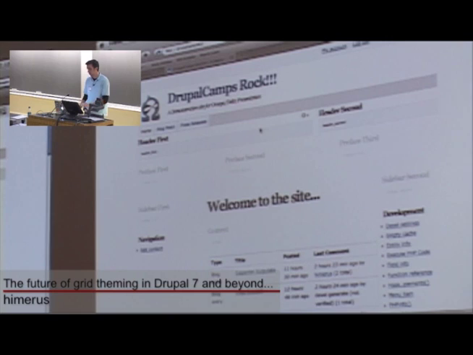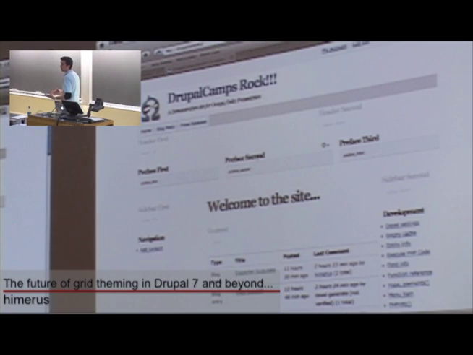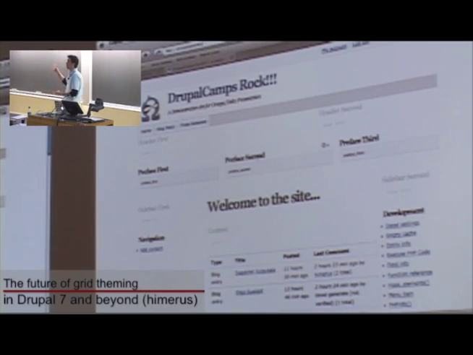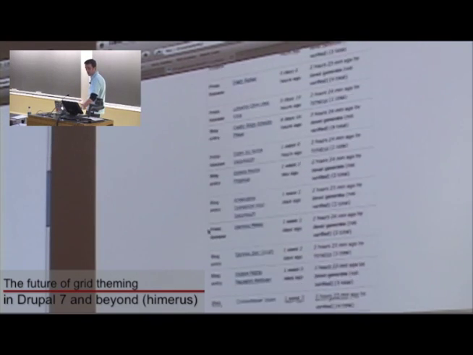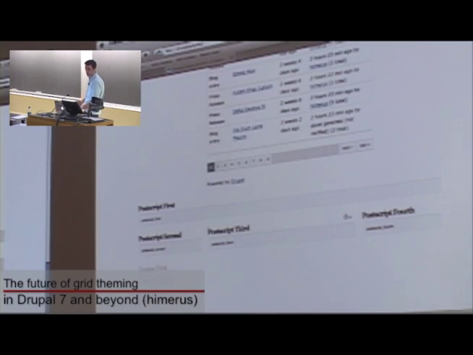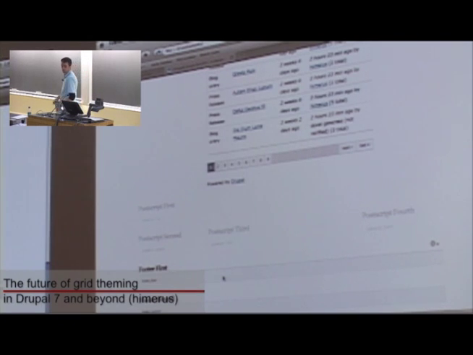And then moving down, what we see is placeholder blocks that are, for my demonstration and when I actually develop with the Omega theme, I use these just so I know where all my regions are, I can quickly see them. So there's a header region, there's preface. Moving down, we have the sidebars and main content. And then going to the bottom of the page, there's postscript and footer. These are the default regions that come in Omega.